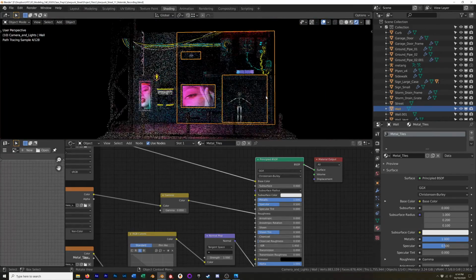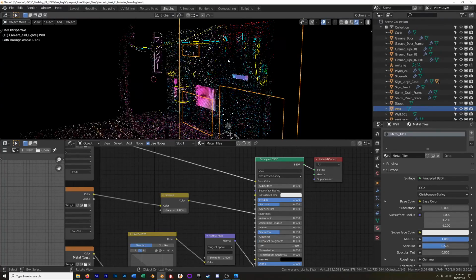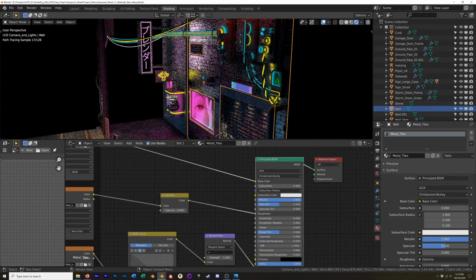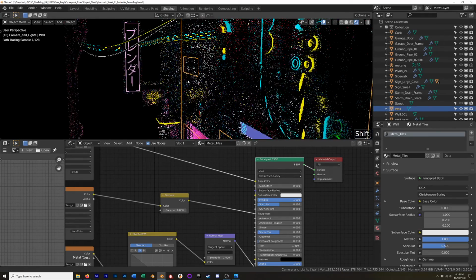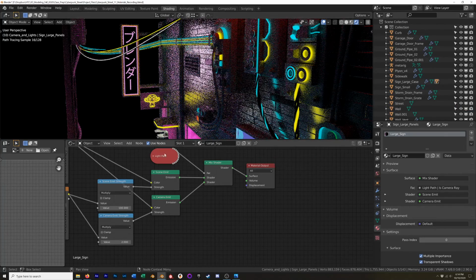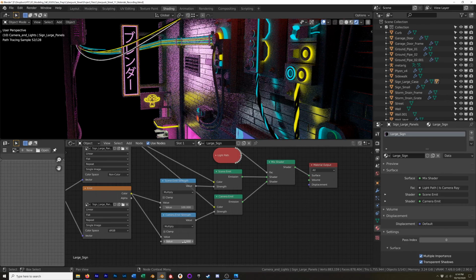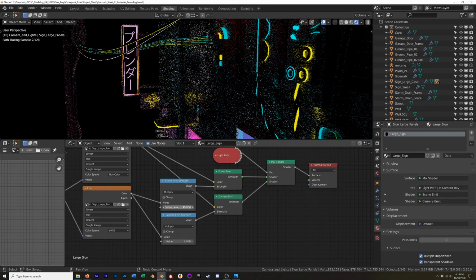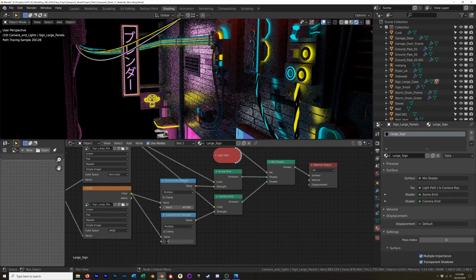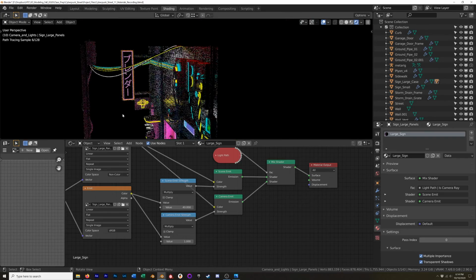So it looks one thing when we're looking at it straight on, but if we start rotating around, we're going to get more of that highlight. Okay, and then as we do that, we can look at this sign and decide that, oh, maybe this emission strength is too much on the sign. So maybe I'm going to bring the value here down to like 60 or 40 and bring that down. I'm also going to bring this down to 1. Yeah, okay. I think that works a little bit better.